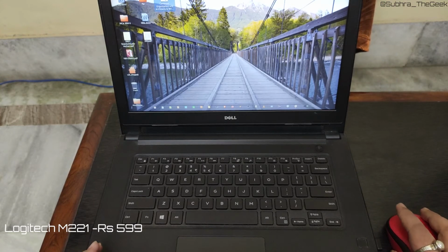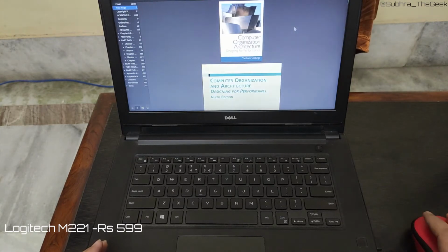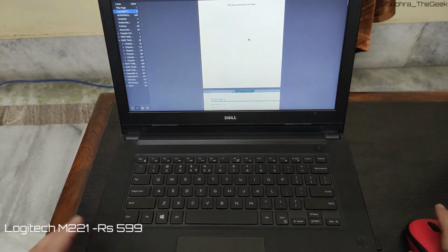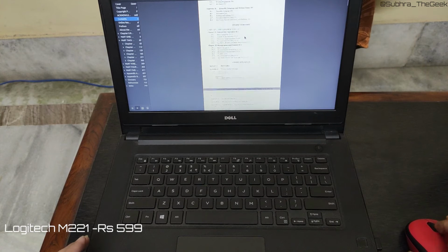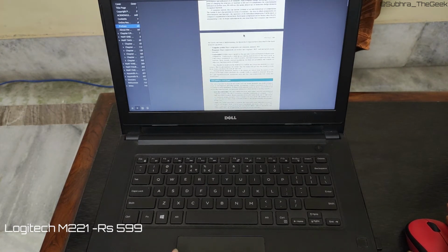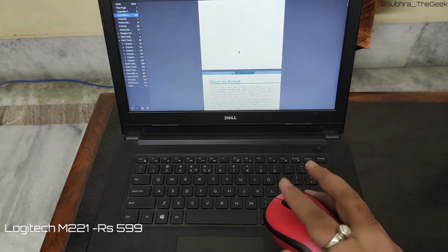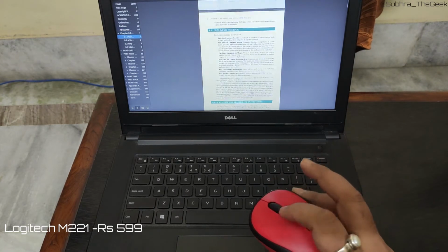So I have this book on computer organization and architecture. Let's open this book up. I generally study, so I need to scroll, and it's very fast, which was very tough for me using the touchpad. Now this mouse is helping me a lot. Only this mouse I am using, see, nothing else.